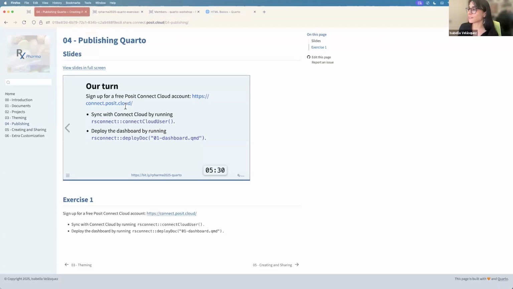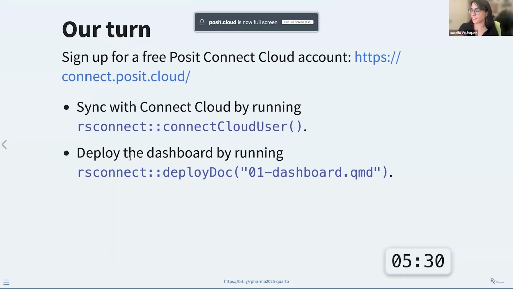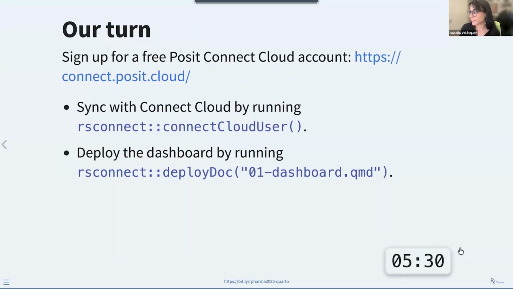Let me see if this allows me. If you want to give it a shot while my project opens up, feel free. But essentially, this will allow you to, say, deploy that dashboard that you have been working on to Posit Connect Cloud, and then you can share it with others. Let's see.